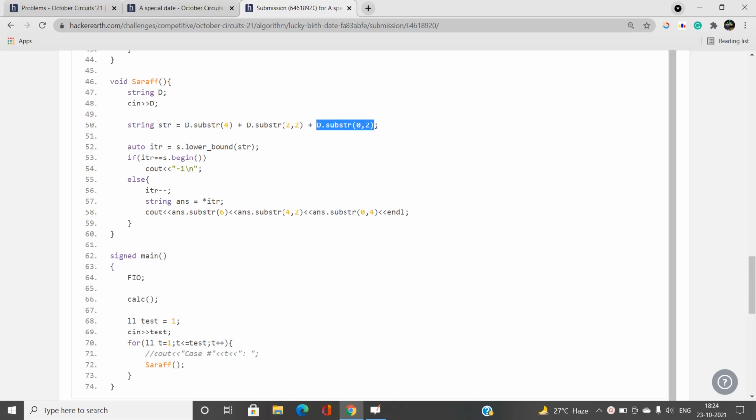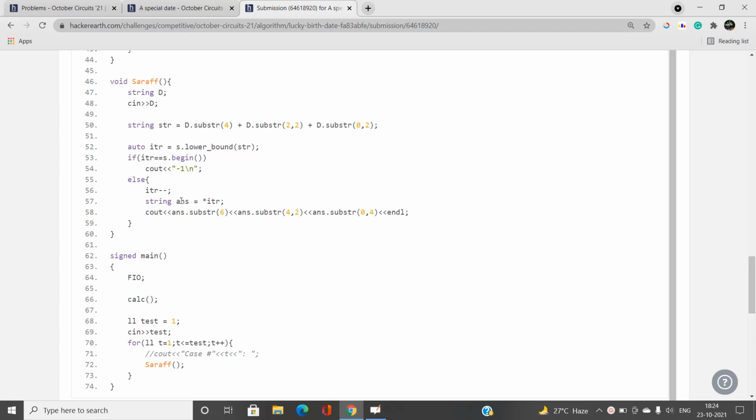And I'm going to find out the last palindrome with respect to the given string str in our set of strings. So what I'm going to do, I'm going to do the binary search, or if you're using C++, you can use the lower bound function, the inbuilt function of C++ STL. So if ITR points to the beginning of the set, it means that you are not going to have the last palindrome before the given string D. Note that you need to search for the str, not the string D. So in that case, you need to print -1, otherwise decrement the iterator, and you are going to have the last palindrome for the given string D.